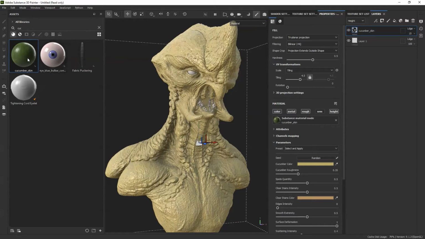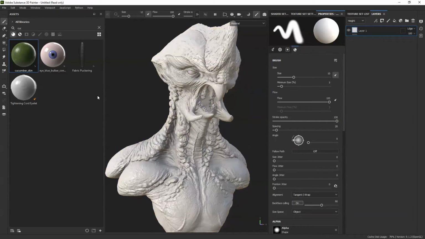It's more about knowing how to tweak the assets that you download, right? So in this case, I just downloaded this cucumber skin, which is meant to be for a cucumber, but you can tweak it a little bit: the size of the details, the thickness, the height map, all of that, and the color, to create the basis for a different material. So I just wanted to cover that because this is something that in general I use, but for this workshop we're going to build it from scratch.